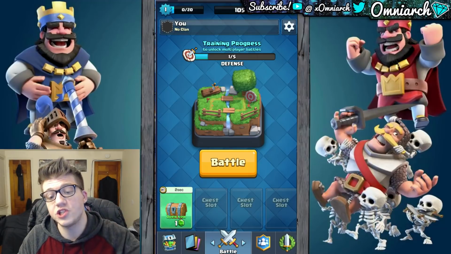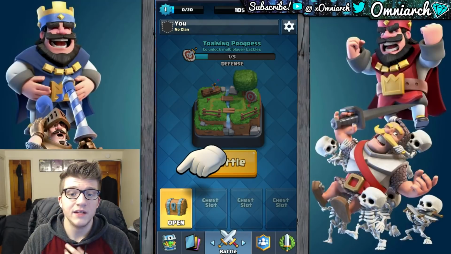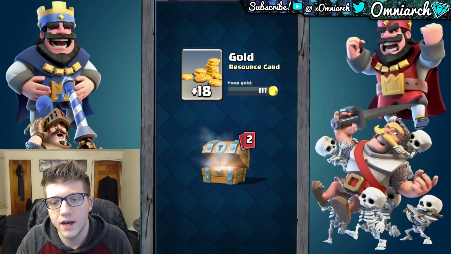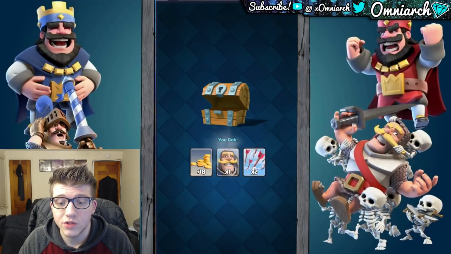Now, of course, you could use a gem to speed this up, but gems are the premium currency of the game. They cost real money. You can earn some in chests, but for the most part, you'll be paying for them. So we get 18 gold, we get 1 knight, and 2 arrows, which is cool.